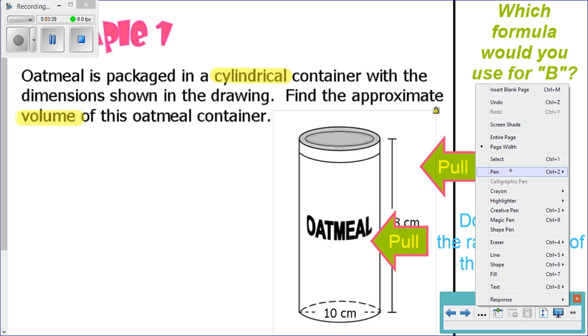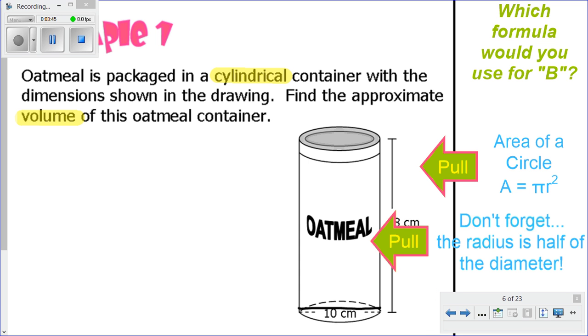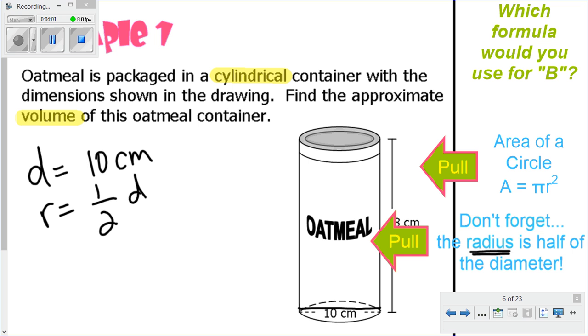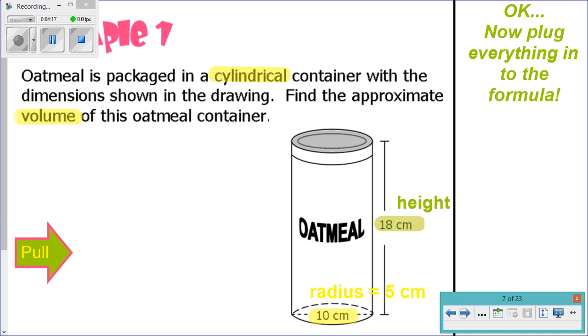this 10 centimeters that we're talking about, that they have listed here, this is a diameter, and the diameter is the distance across the middle of the circle, and we need the radius. So how would we find the radius from 10 centimeters? If the diameter equals 10 centimeters, then the radius equals half of that diameter. So what is half of 10? Half of 10 equals 5. So that radius equals 5 centimeters. Okay, I'm going to flip to the next slide. So don't forget the radius is 5 centimeters.